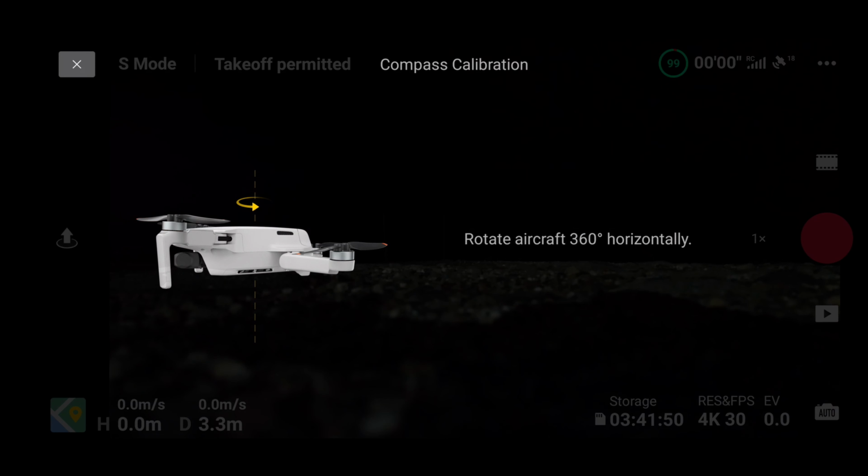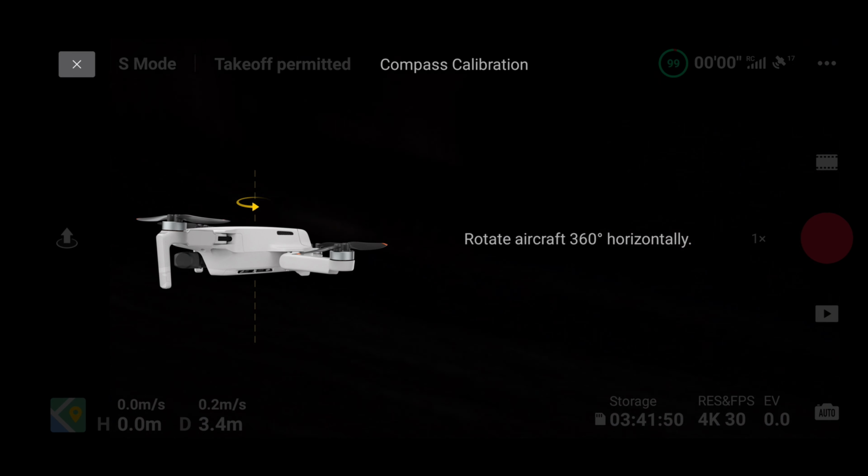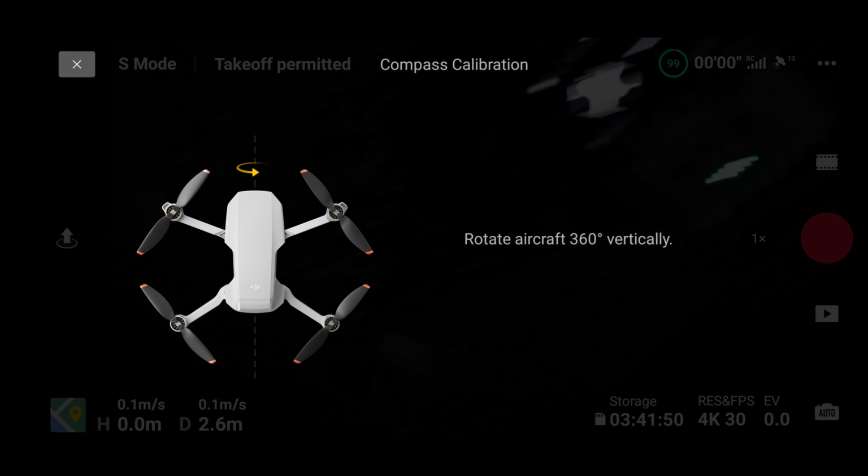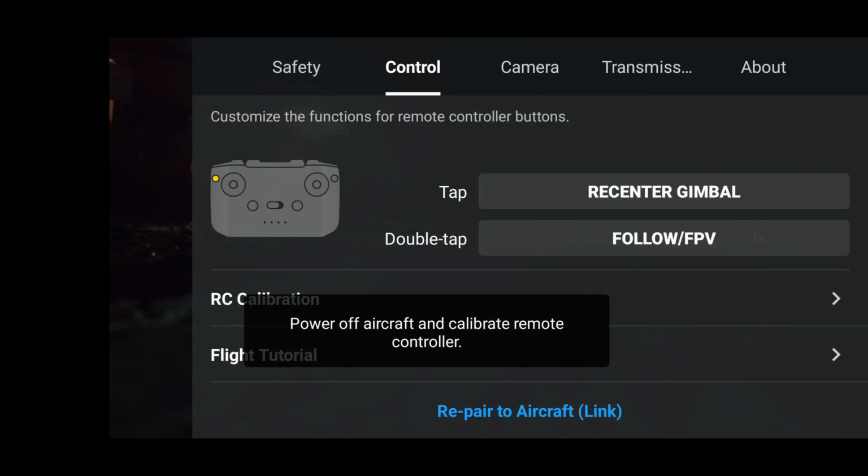Okay, rotate the aircraft 360 degrees horizontally. Now vertically. Oh, like this. Okay, so just spin it around like this. Calibration successful. Tap RC calibration.